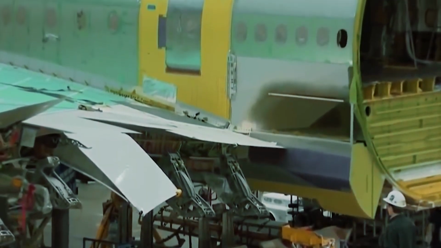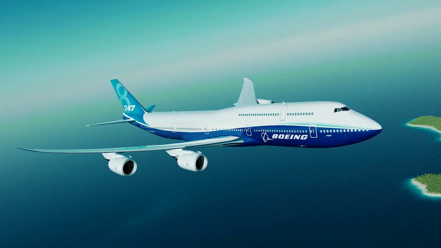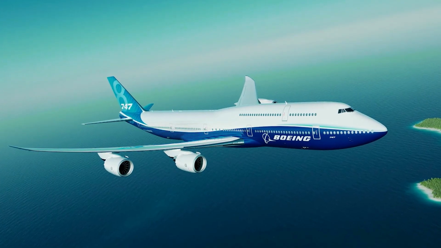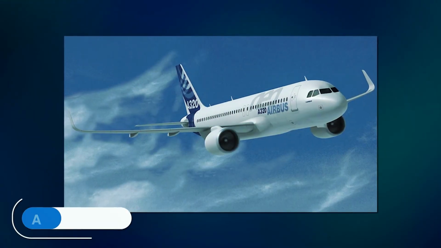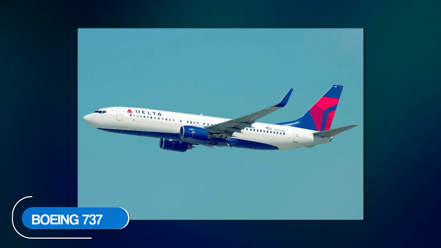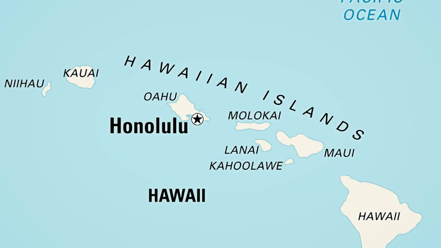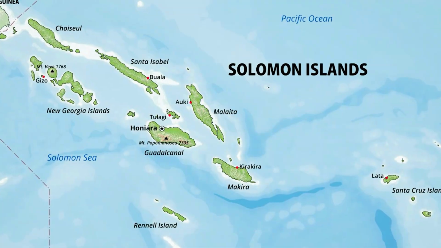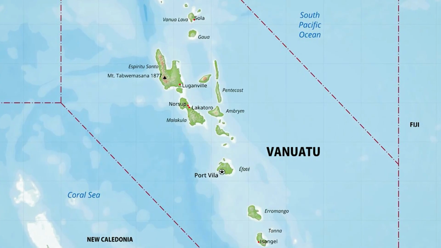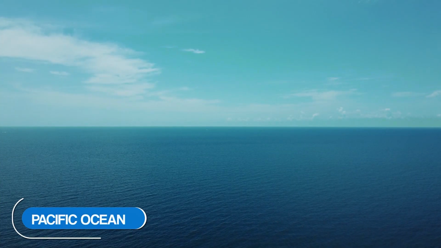Due to recent advancements in aviation technology, even twin-engine planes can occasionally be used for commercial Transpacific flights. Mostly aircraft like the Airbus A320, Boeing 737, and Boeing 787 are used for these flights, and mostly these planes fly over the destinations of Hawaii, New Zealand, and Australia. Of course, when flying from or to Pacific Ocean countries and regions such as New Zealand, Fiji, Solomon Islands, Tonga, Vanuatu, and others, the Pacific Ocean cannot be avoided.